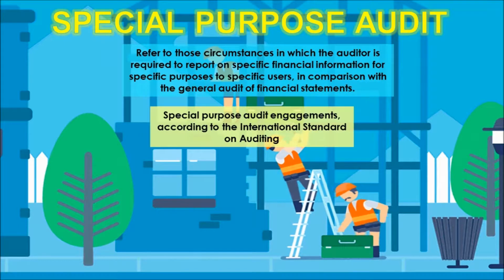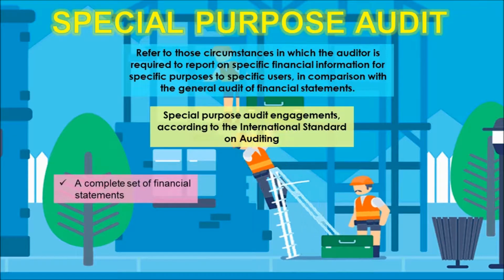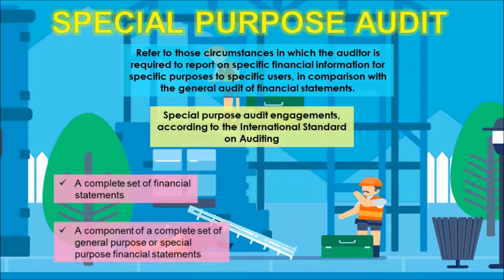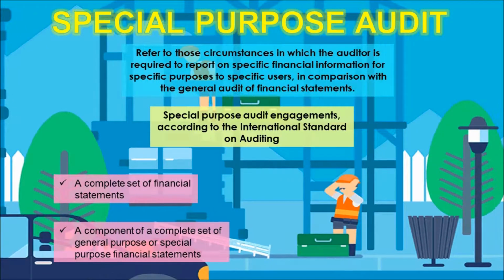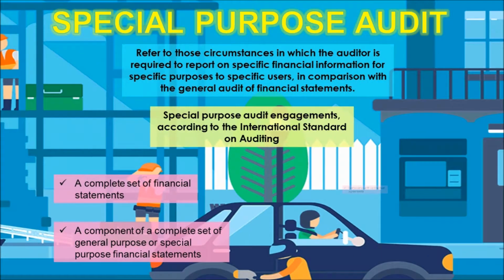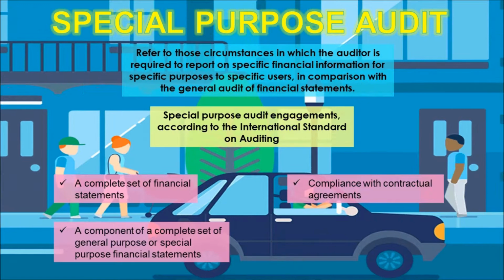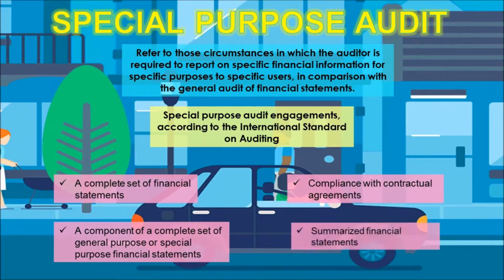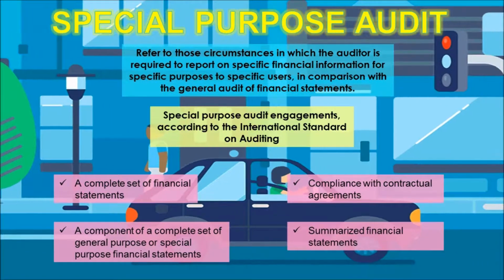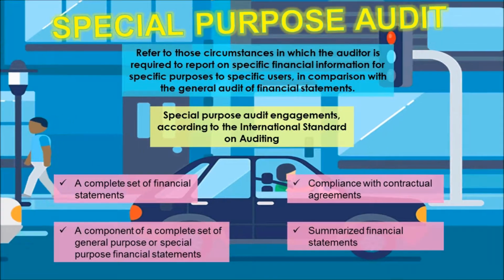Special purpose audit engagements, according to the International Standard on Auditing, include audits of a complete set of financial statements prepared in accordance with another comprehensive basis of accounting, a component of a complete set of general purpose or special purpose financial statements, such as a single financial statement, specified accounts, elements of accounts, or items in a financial statement, compliance with contractual agreements, and summarized financial statements.